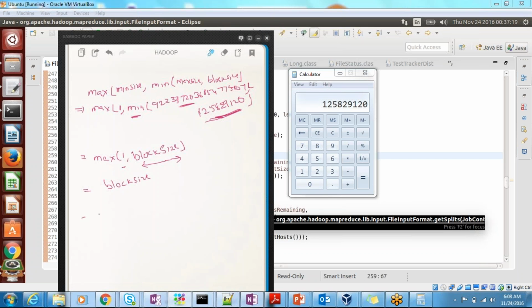So now your input split equals block size. Yes or no?